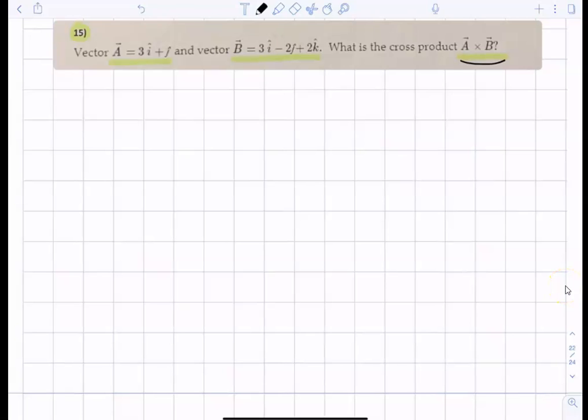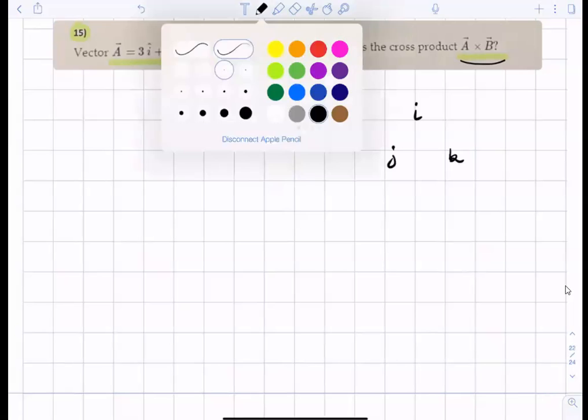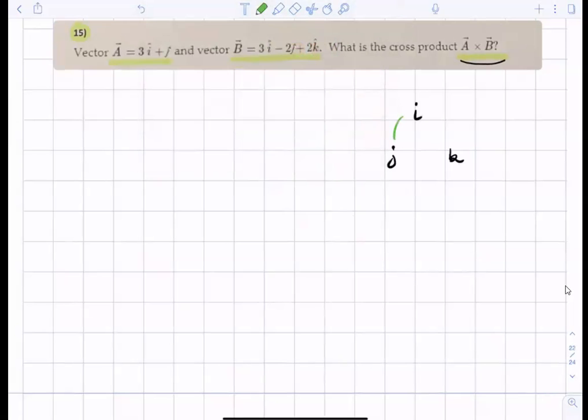All right, so we're going to continue now, getting to have vectors that are either in 2 or 3 dimensions. So they have the i, j, and k hat unit vectors attached to them, and same idea, you have to find a cross product. Now, before we start, I want to refresh your memory how you go about finding the cross product between the unit vectors when you have i, j, and k.